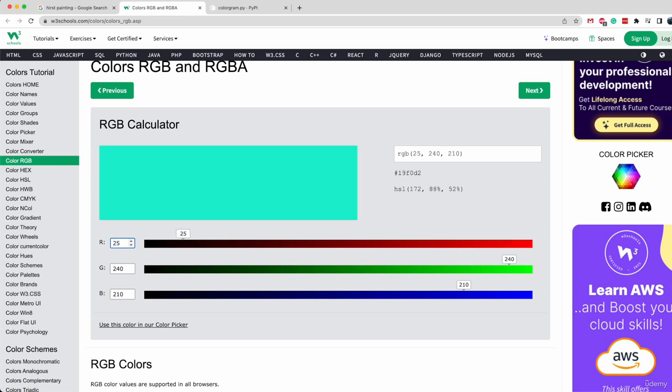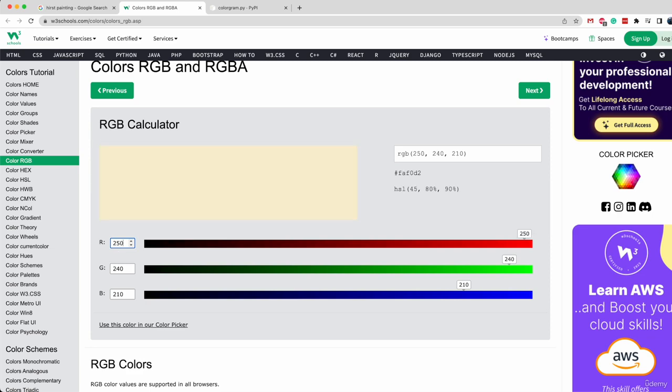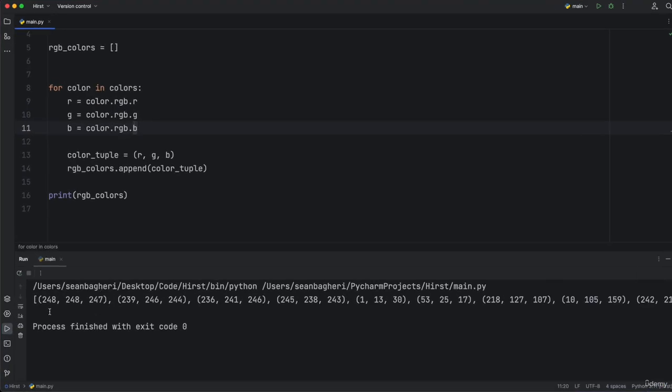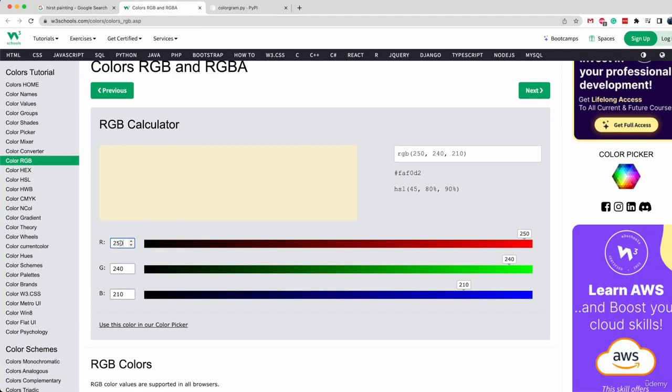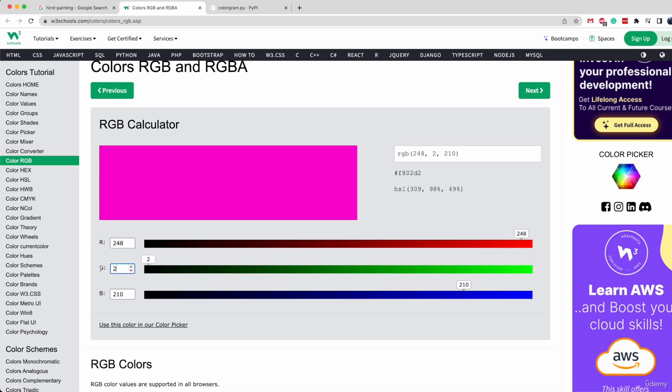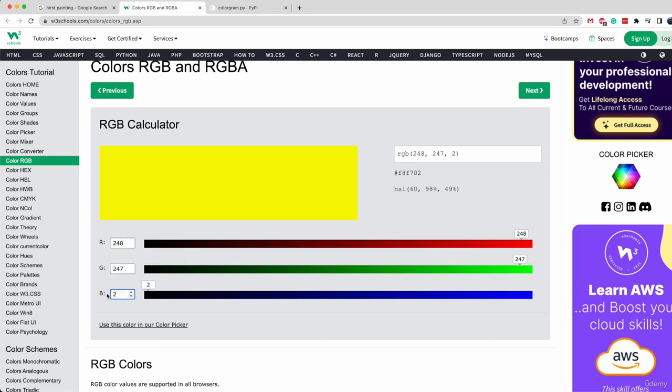I hope this makes sense. For example, let's take a look at this: 248, 248, 247. It's basically a grayish white, and we don't want to include this.